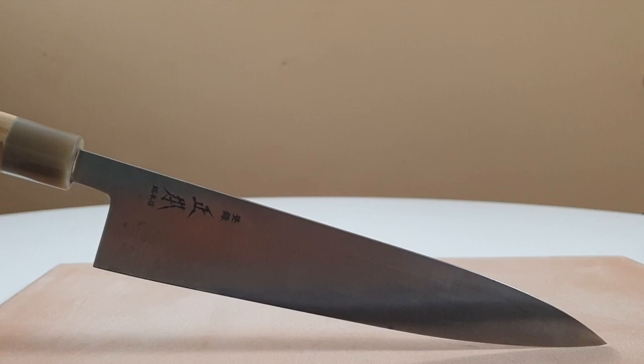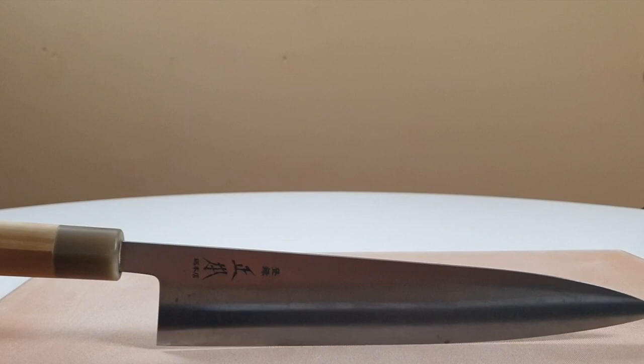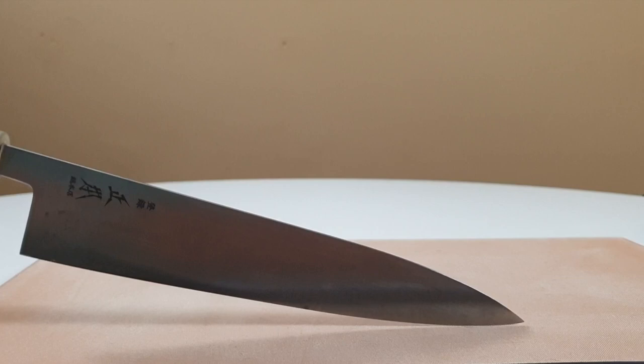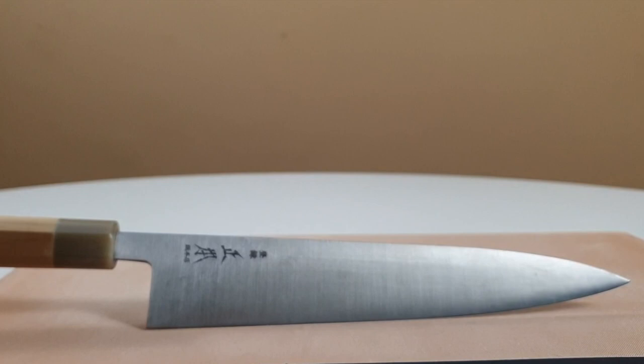The other thing you want to be sure of is that you have a big enough cutting board for it. I originally started using it on a 300mm by 400mm board, and that felt very cramped, and I also found the tip was often going over the edge and sometimes stabbing things it had no business stabbing at all.